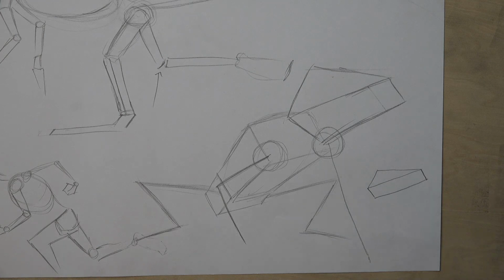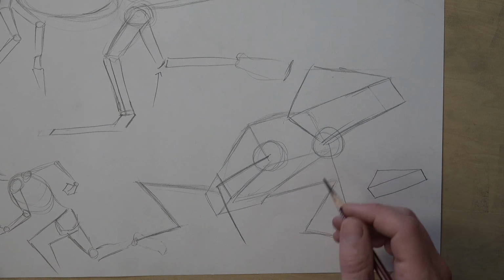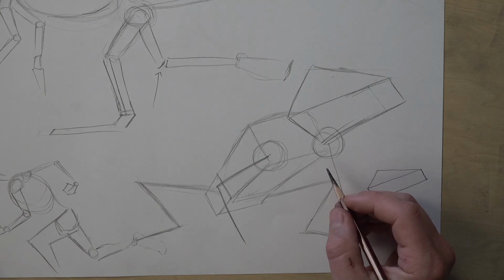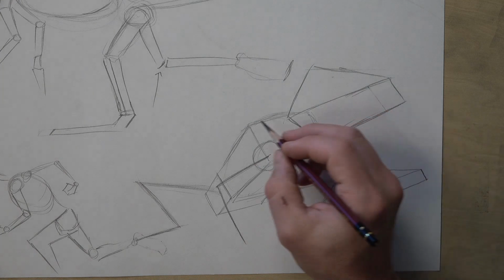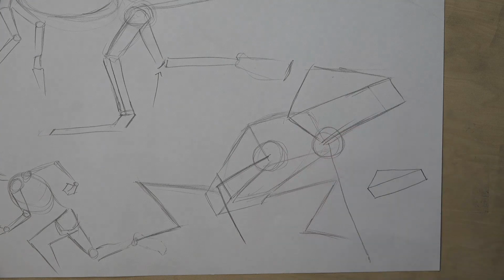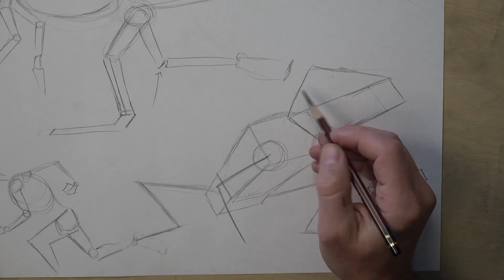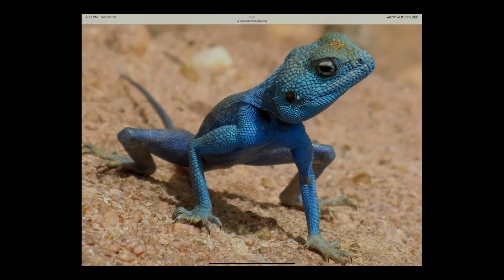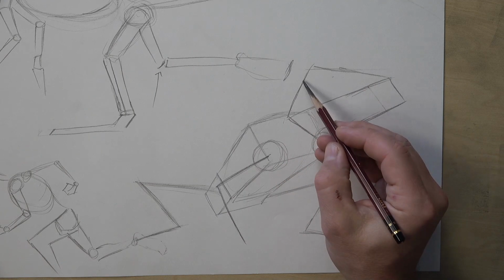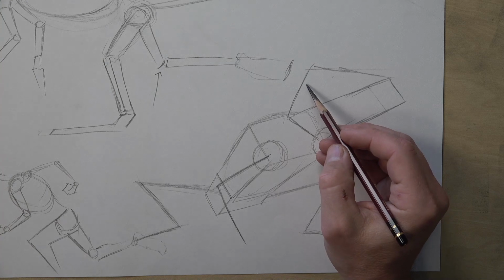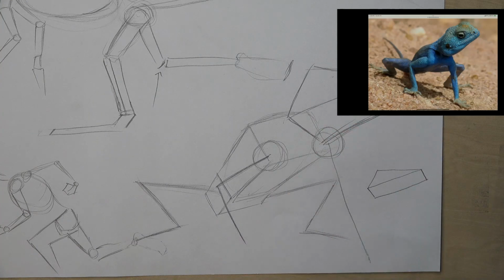All right, so we're past the confusing part. Now we can jump over and we can start turning this into a lizard. So let's start at the back of the neck. What I'm going to do is pull up the image of our, it's a really awesome photograph. I think the color of this is just incredible. I'm going to connect the back of his neck, and I'll pull up the image right here.